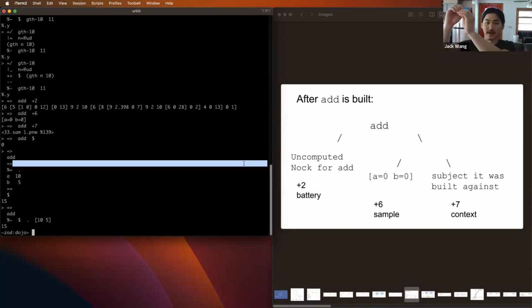And we also know that in the left of the payload is going to be a sample, if there's a sample, and the right of the payload is going to be all the rest of the data context. Those two correspond to 6 and 7, because you go 1, 2, 3, 4, 5, 6, 7, if you're numbering the binary tree. Does that make sense? Cool, awesome. All right, any other questions on that?